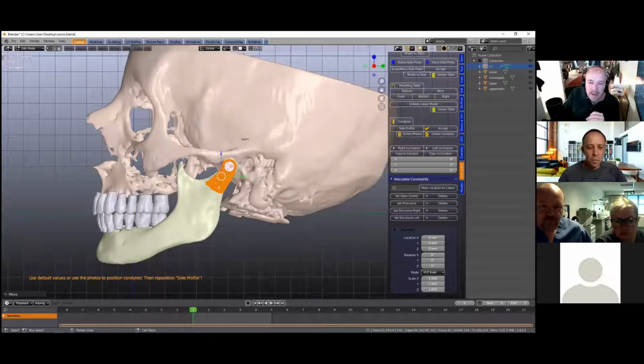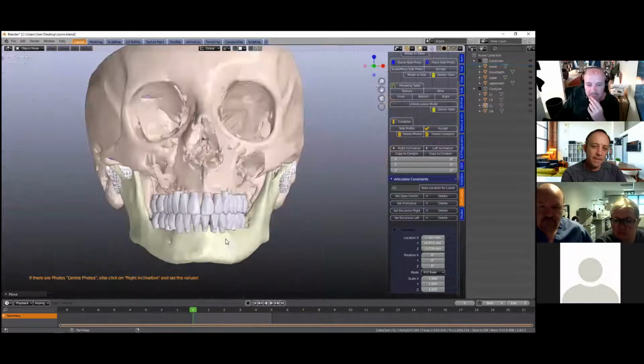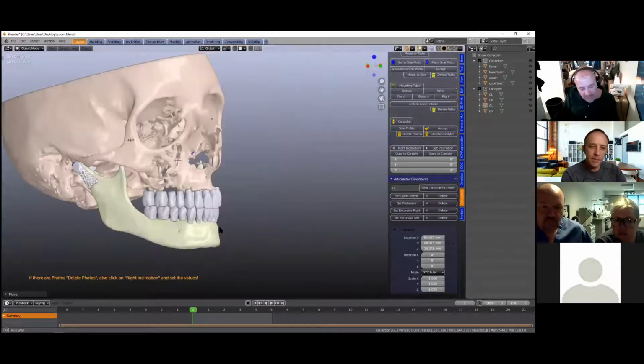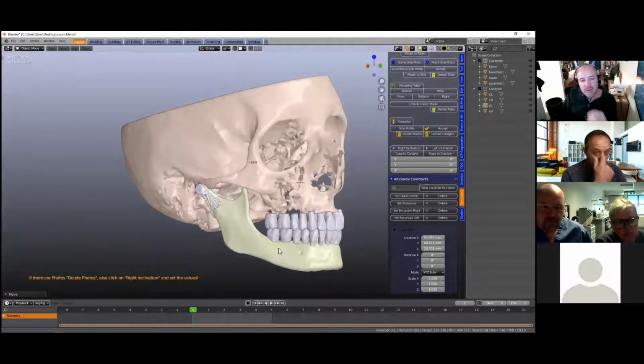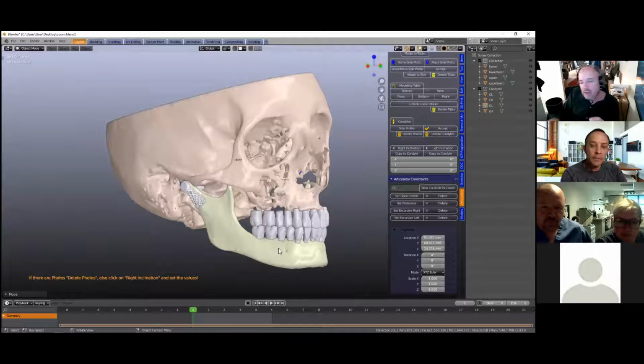In the future, we're going to change this onto the left hand, the patient's right side, because initially we did it on this side, but orthodontists always want it from the other side. So we're going to change it in the future. And then we're going to accept this. We accept the condyles. And this now gives us the opportunity to set exactly like an articulator.